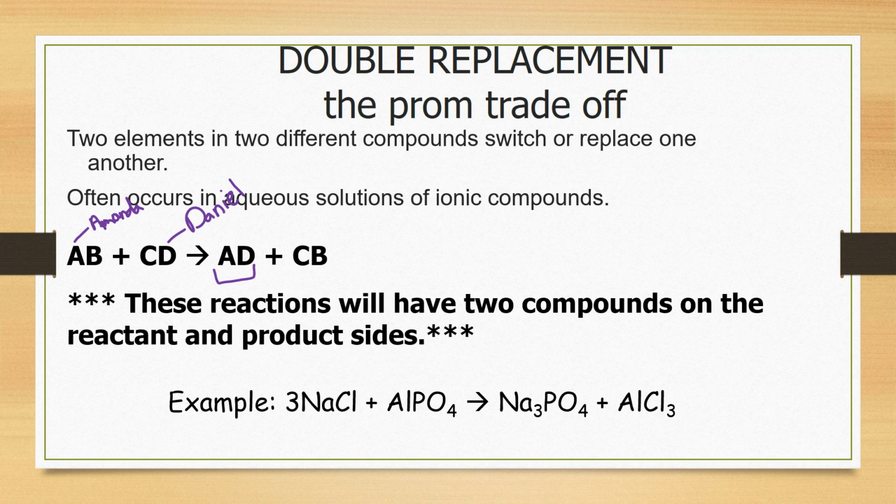a real example of this. So we have sodium chloride, and then we have aluminum phosphate reacting. For whatever reason, sodium likes to be with phosphate more than aluminum does. So sodium replaces phosphate. And then because aluminum is now a free ion, it goes ahead and attaches to chlorine, which would have been a free ion, and they're together for a little while. Now, again, remember, anytime you see replacement, it could also be displacement.